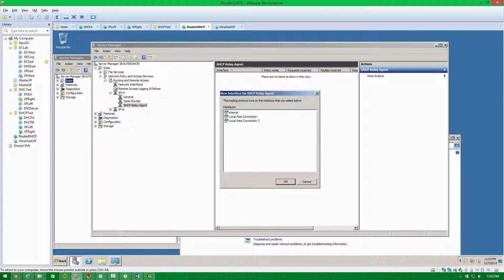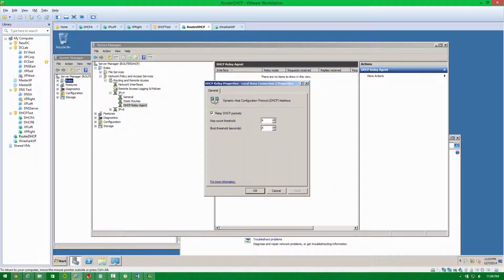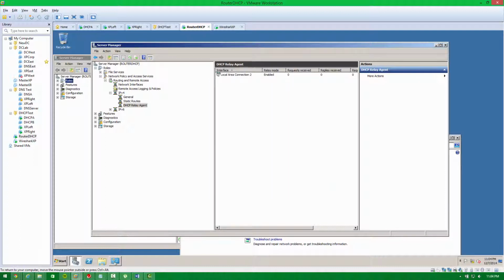Just understand that whatever network you want to have the IP from, you want to click on that. So in this case, it's local area connection 2. And I will clarify this in the comments if anybody has comments on this, because I'm sure there's going to be some questions on that logic.